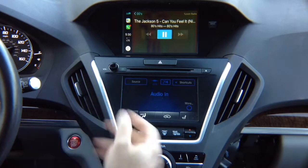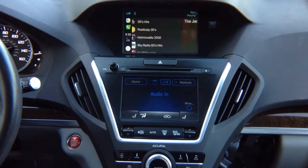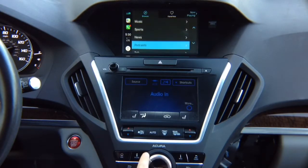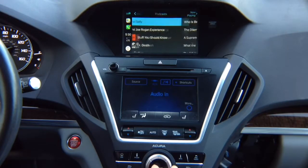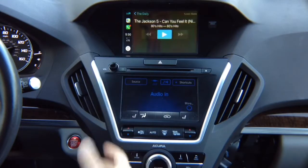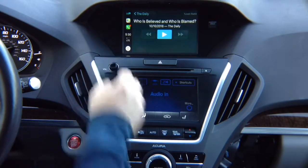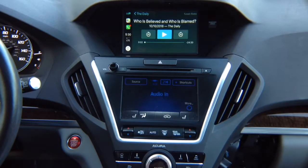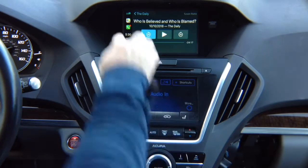Alright, so you got the CarPlay on the screen, and you can control whatever apps you want. So if you want to go into podcasts, The Daily, it's going to play whatever you have on the screen. So this plays, pause, play, pause. You can rotate to highlight other options.